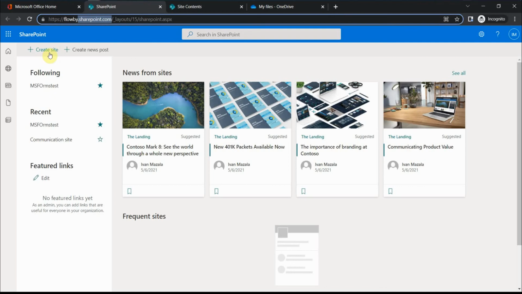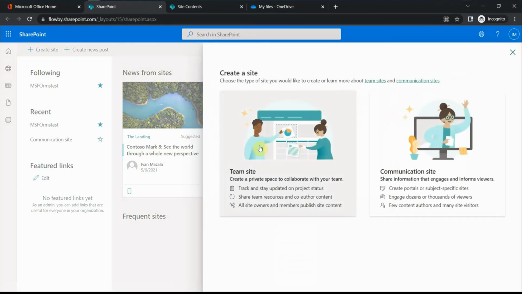There are two types of sites I can create: a team site for smaller teams, and a communication site. This is for a larger audience, when I want to share or broadcast information to a larger audience within the company. For example, my intranet site can be a communication site where I can put the news, some widgets with reports or things like that. And the team site is for smaller teams to work on a specific project or thing like that.